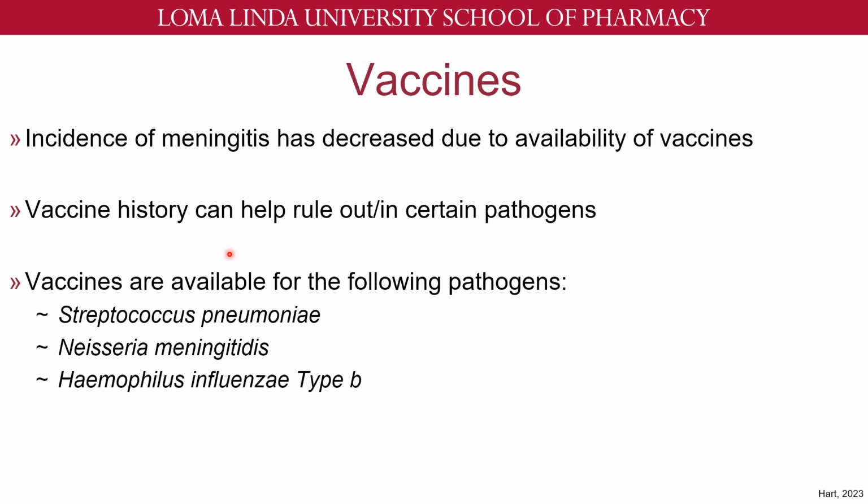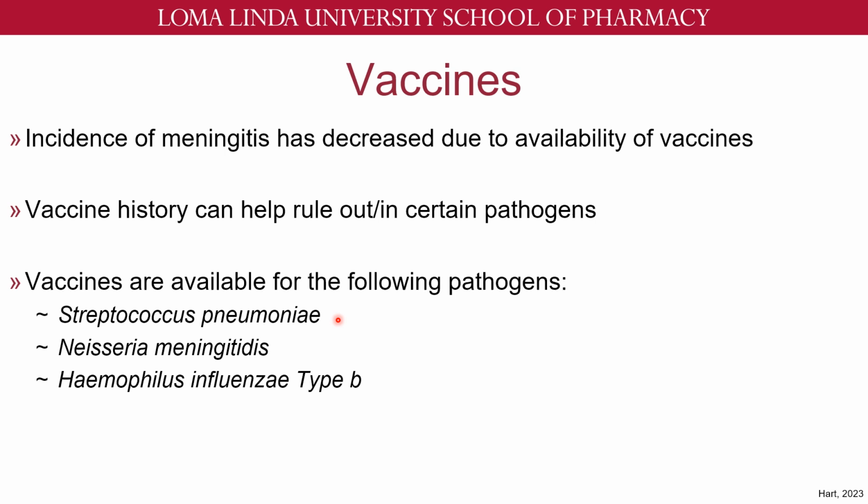So for example, these are the vaccines that we have available, strep pneumo. If your patient has had a pneumonia vaccine, then that can help you rule out pneumonia. Is it always done in practice? No. Unfortunately, I don't think I've ever worked in an institution where a provider, or even a pharmacist for that matter, has looked and checked, hey, this patient has a strep pneumo vaccine. We don't need to empirically treat for strep pneumo.